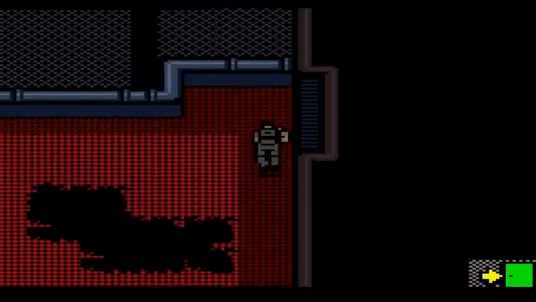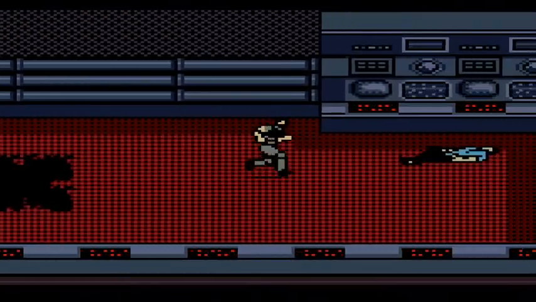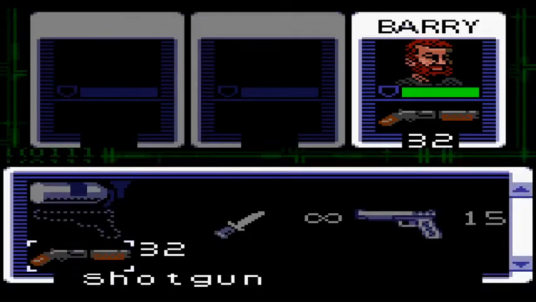Anyways, let's open up this door. Still trying to figure out why there's holes everywhere. You do not have the grenade launcher! What was the point of coming down here?